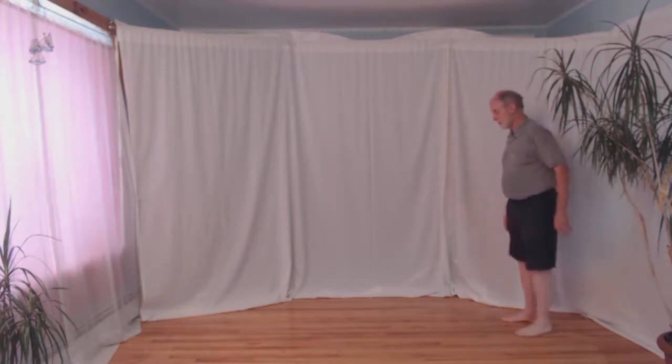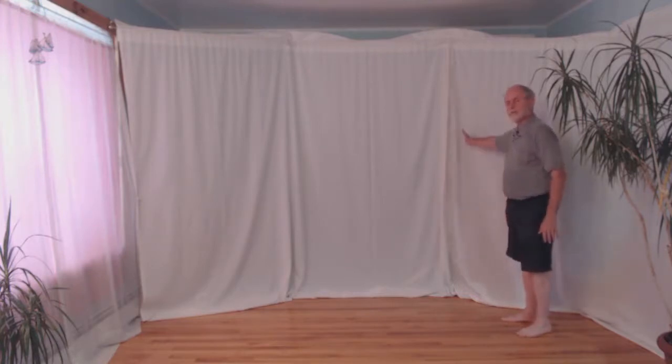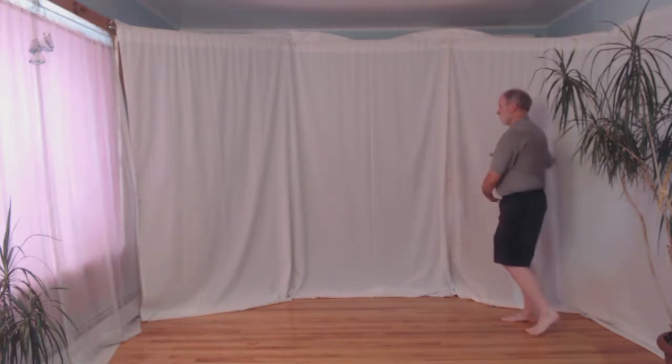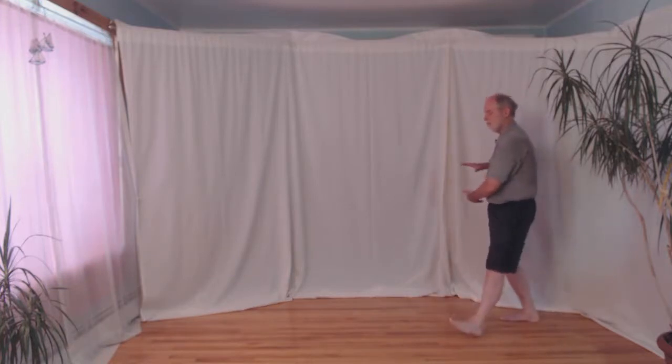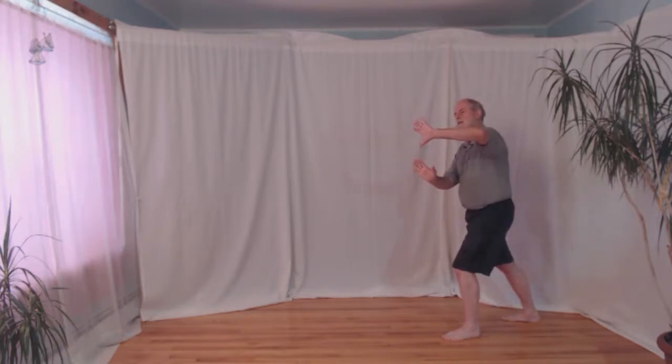All right, so weight on the right leg, the one closest to the curtain, and it's pointing a little bit to the side. So we're holding the ball here. The other foot is dotted. We C-step forward, shift the weight, bring the bottom hand up, the top hand follows along, rotate the palm, and we push off to the side.